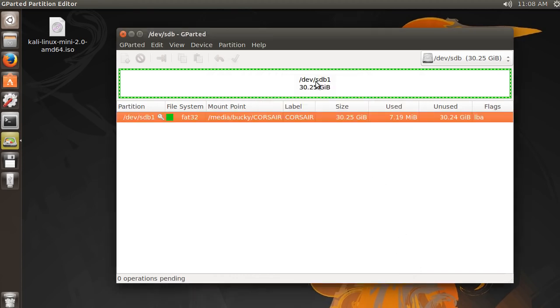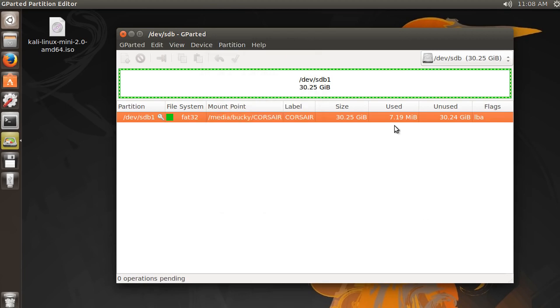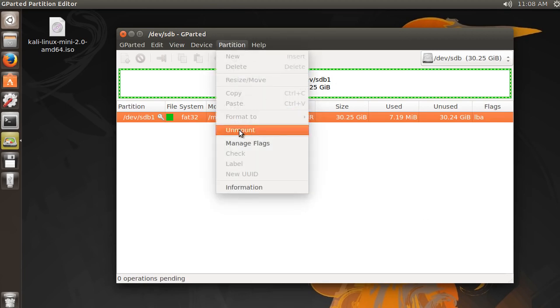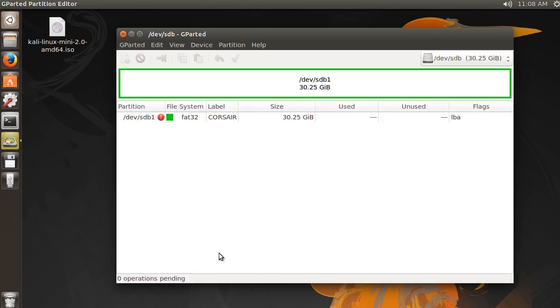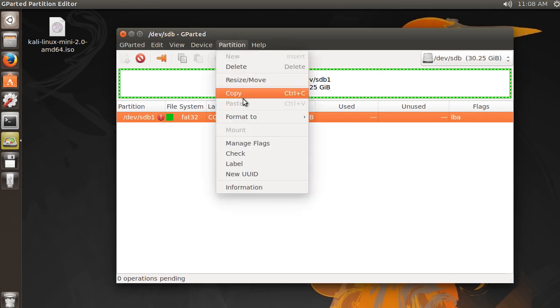And alright, so we want to delete this partition, but before we can just delete it, as you see, delete is grayed out right here, we actually need to unmount the file system, and that pretty much just means unlock it. So again, select your partition, go to Partition, Unmount, and what this is going to do is unlock the file system right here. So now if we have it selected, we can delete it.